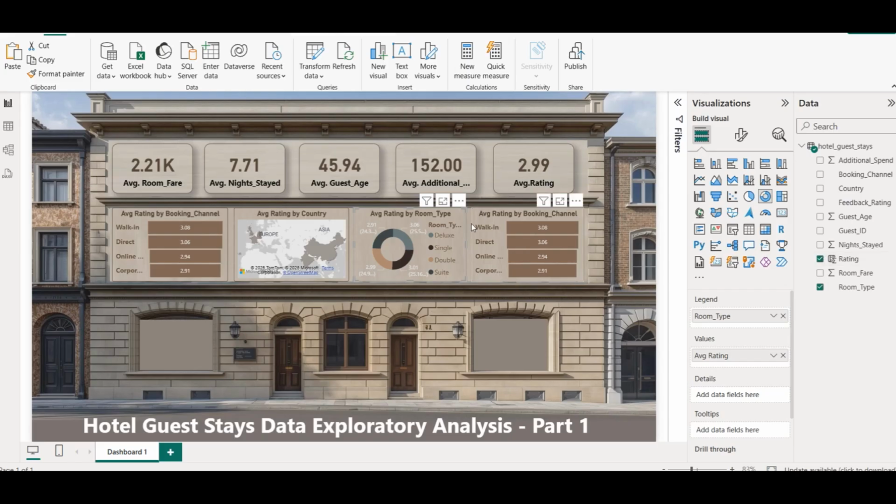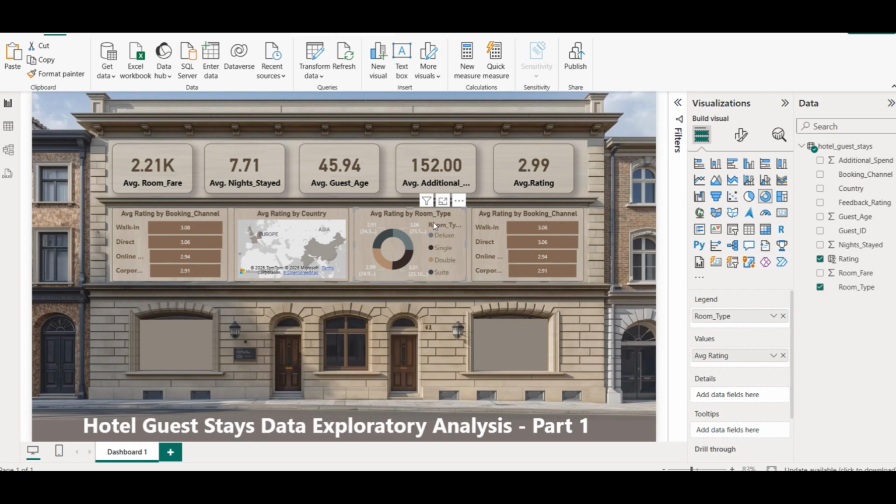And we can see whether it's room type, country, or booking channel, every field has a different kind of effect on rating. So when we are creating a machine learning model, all these fields can be used.